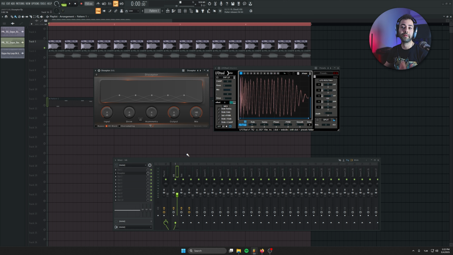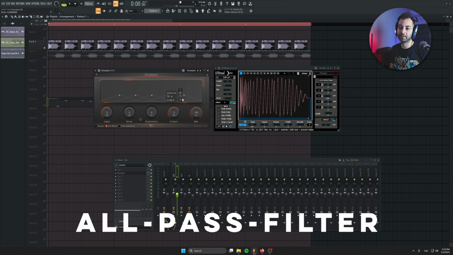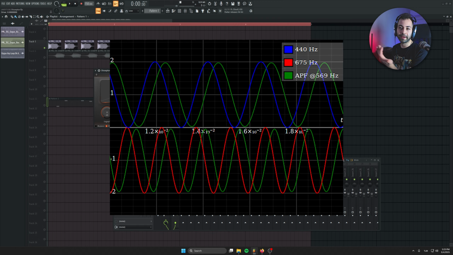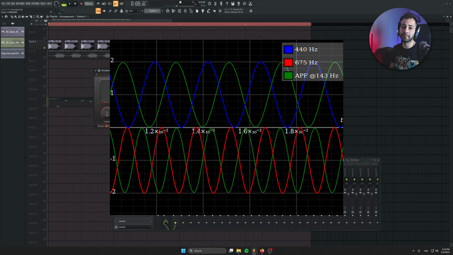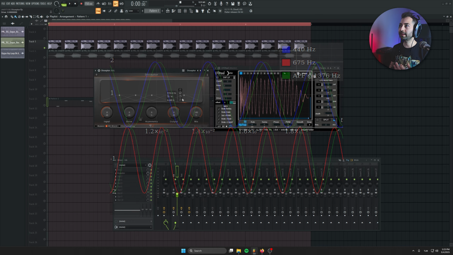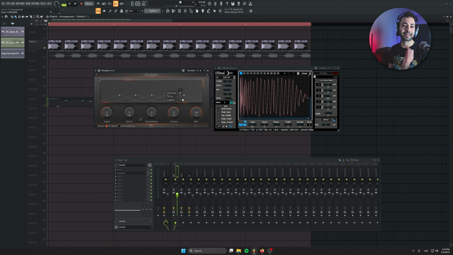Okay guys, so this is the plugin. This is called Disseptor. RV Audio Design just released this plugin and they sent me a free copy and asked my honest opinion about the plugin. So this plugin comes with a distortion module and also comes with 5 different bands. But these bands are not like EQ bands. They are not filtering the frequencies just like an EQ, no. These bands are something called all-pass filters and they can actually create some phase shifts, you know. They are not affecting the frequencies but the phases. So they can create some latency, some delay at some specific frequency in the phase of it, you know.